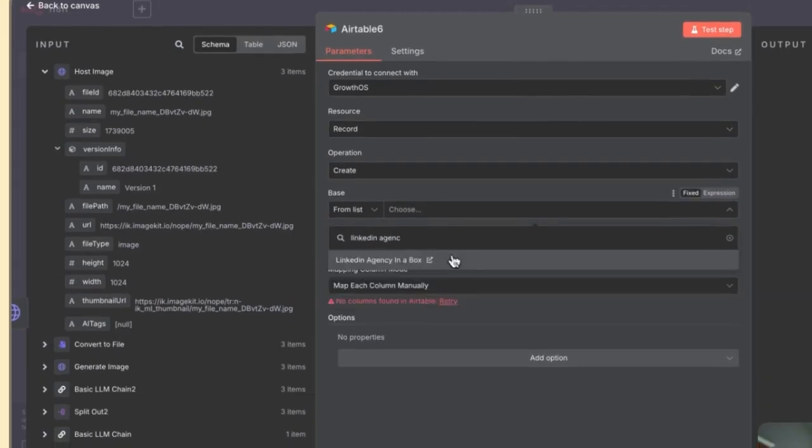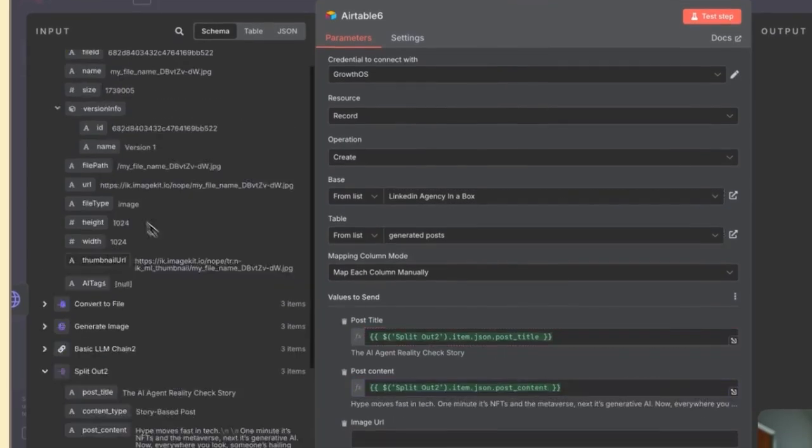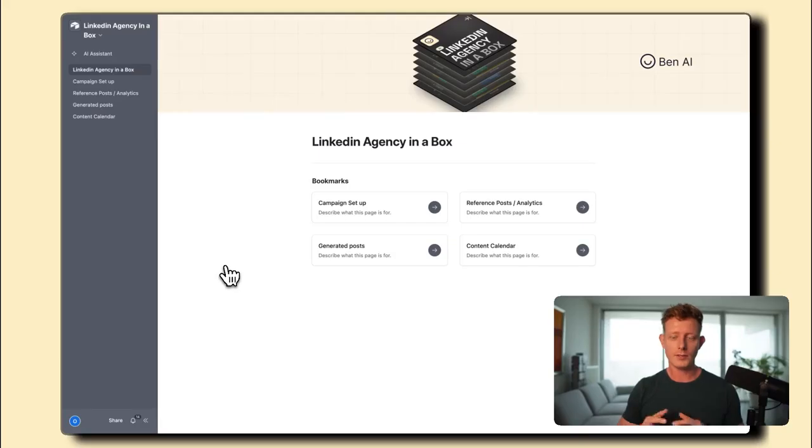This is the exact setup we use for our AI SEO agency in a box, which we sold to more than 50 businesses by now. And I'll build everything live in this video so you can get an idea of the thought process behind building a system like this. And the template will also be available in my community. So I'll first show you a quick demo.